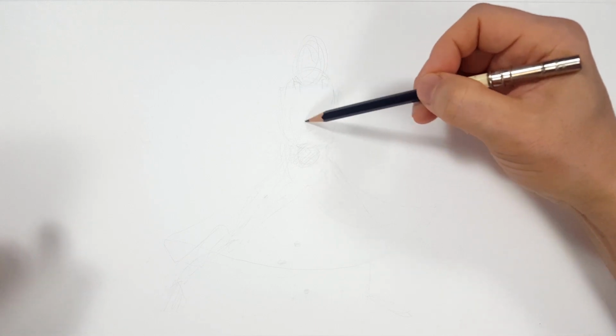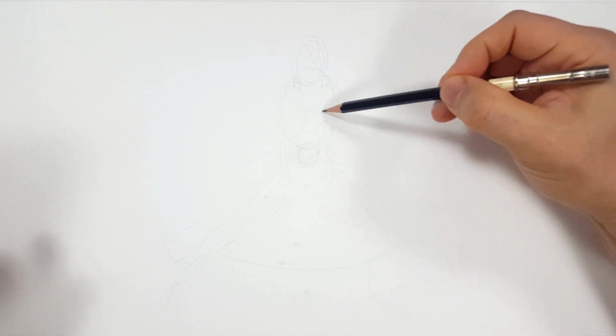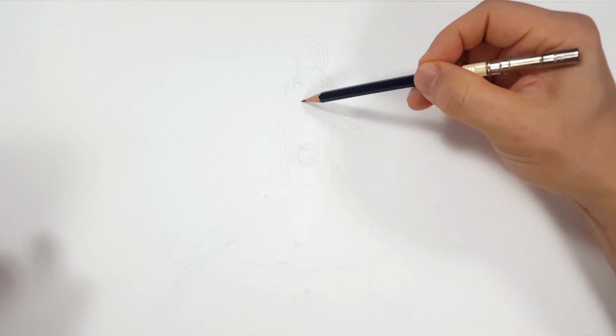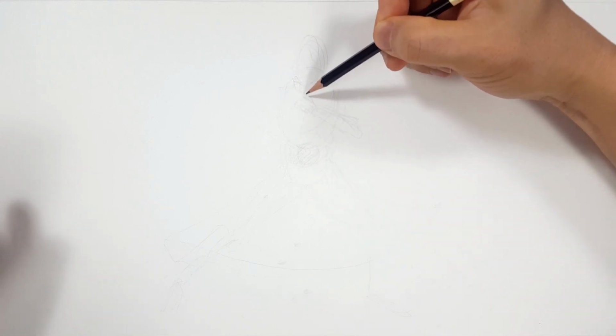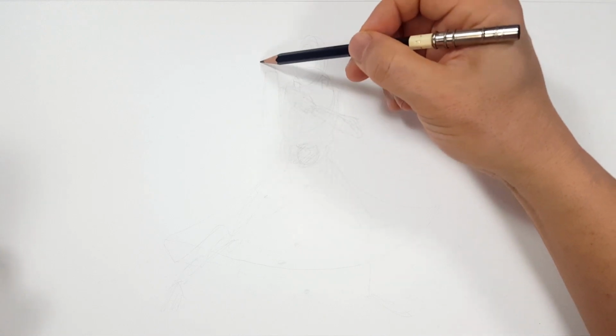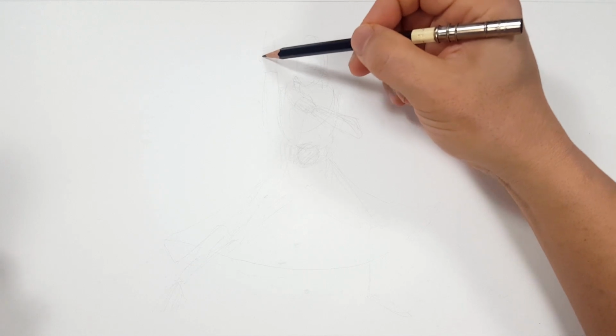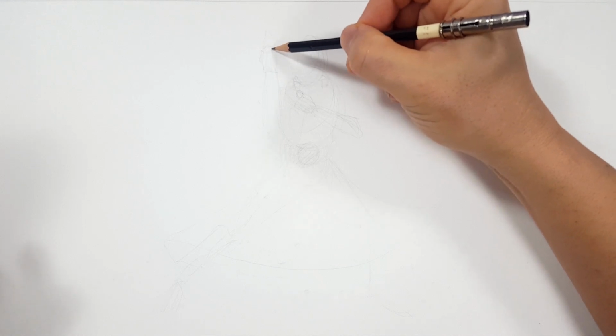Right? So I think we'll do one crossing his body where he's holding his hand up. Basically, we're going to be drawing the back of hands. That's what we're going to be drawing. And then we'll do one where it's just kind of up. But again, the back of the hand, just so you can see the rings. What fingers are they on? Okay, the front one. And then the middle one. There we go.